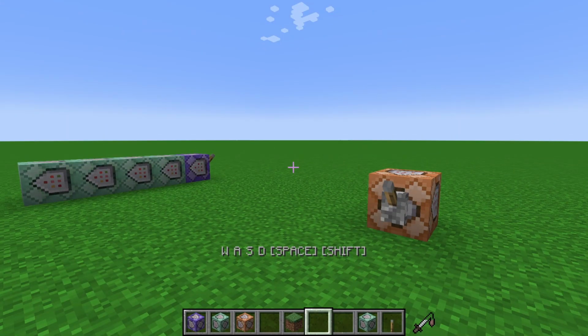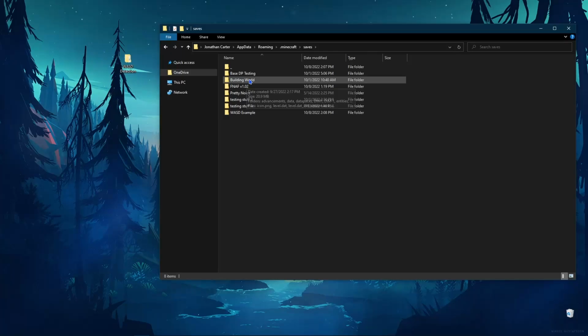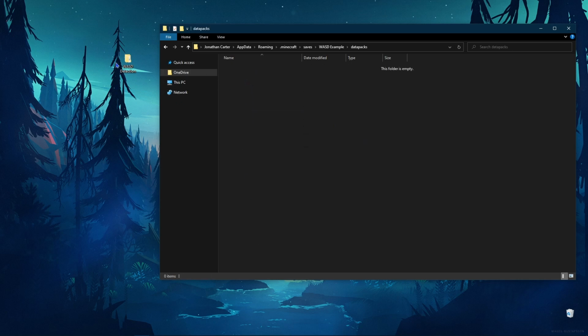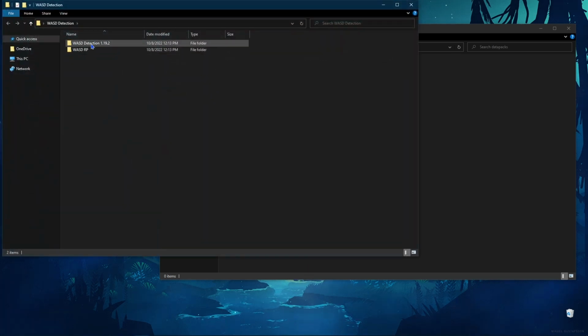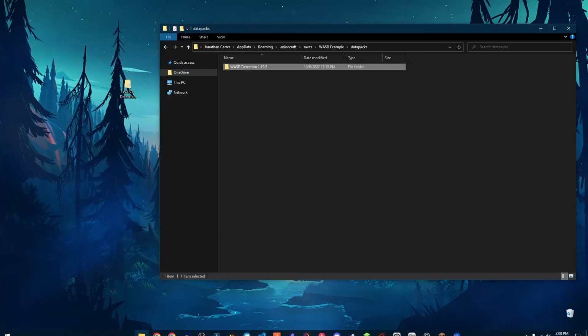And so yeah, if you want to use this for your data packs, I will show you how to install it really quickly. I'm going to assume you know how to install your data pack by putting it in your world save. The download you're going to get includes the data pack and a resource pack. That's for a little fancy thing I'll show you later, but the resource pack is not required at all. You're just going to drag your file and throw it in your data pack folder, and then you just type /reload.